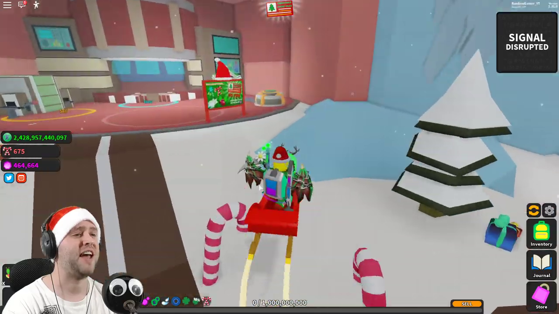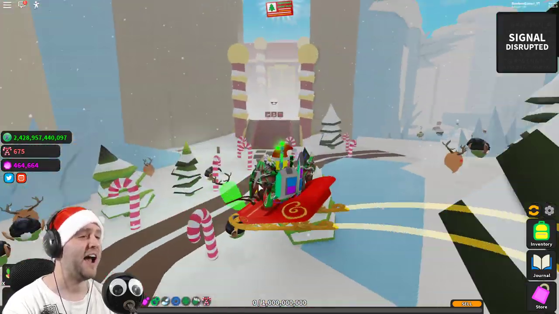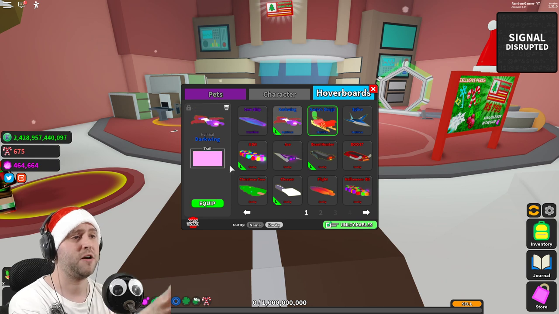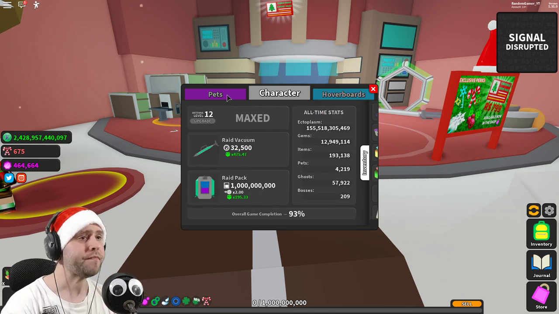But yeah, this hoverboard is epic. It is a bit big and clunky, crashing into a lot of things, but I absolutely love it. So yeah, let's get off that one. What I'm going to go ahead and do is just quickly re-equip my Darkwing right there. Actually, let's just get back on the sleigh.